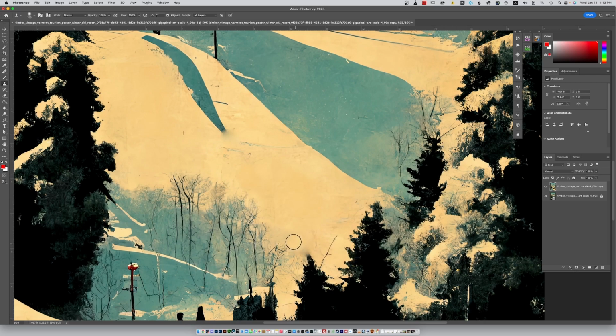We're cloning this in. Now I'm gonna change the opacity on this. Bring it down to 30%, just so I can soften the transition here a little bit.